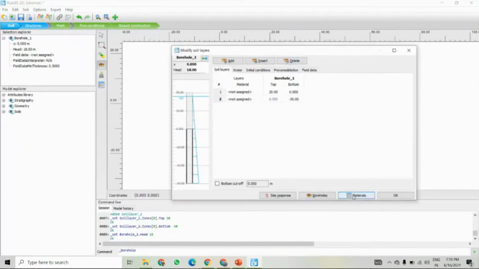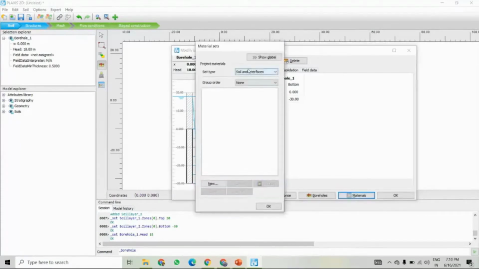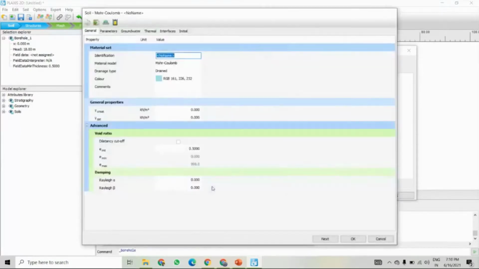For assigning the material, you can go directly from here to the material option. Here we have materials for the clay and sand. These properties I already have. You can also get the properties from lab testing data, or from references in papers, research or literature.